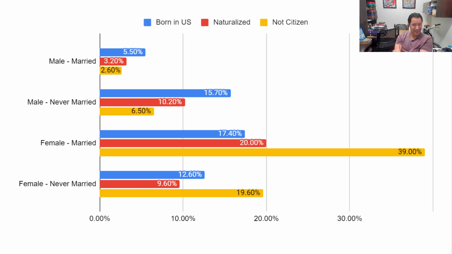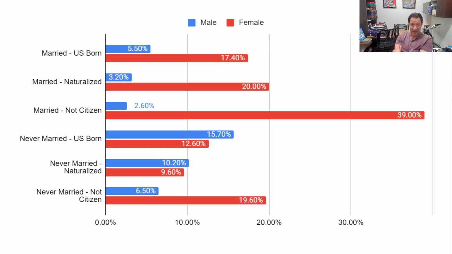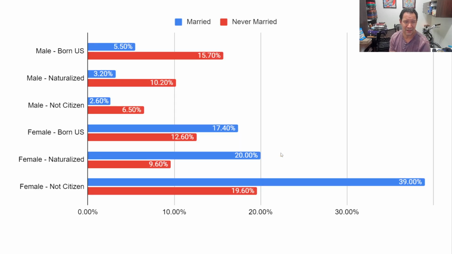You can extract all the data from any one of these three. I think it's going to come down to you which one you think is easiest for you to make sense of. I thought the distinction between male and female was kind of easiest. I might have pushed together the citizenship. If I were to redo this, I might do U.S. born married, U.S. born never married, and compare these ones versus these ones. However you cut it, it's a lot of information to take in. So you got to ask yourself, what's the simplest one to look at?